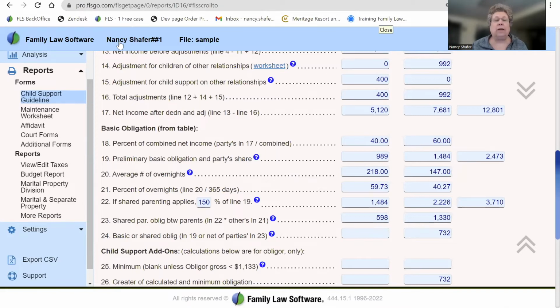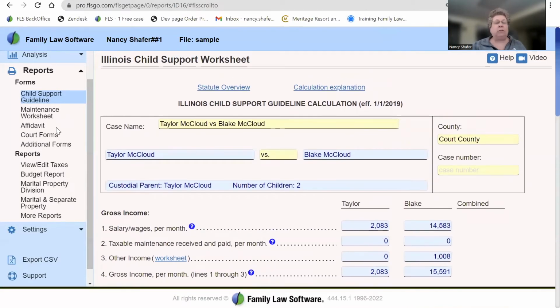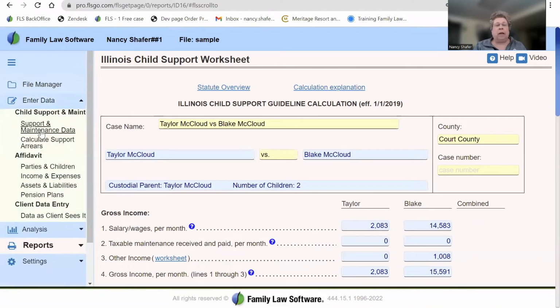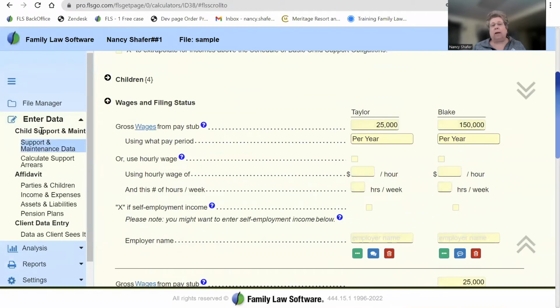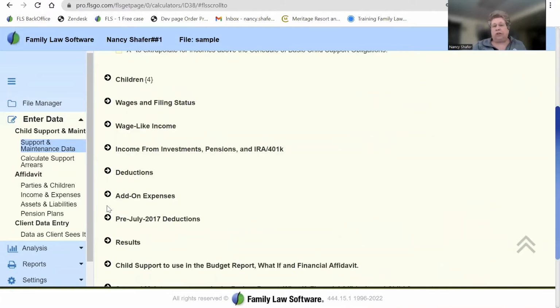So the question is, does family law software still not calculate a 50-50? Here's the thing about 50-50. 50-50 doesn't actually exist for a couple of reasons. First of all, when we're talking about child support in Illinois, when we're talking about support anyway, we are looking at overnights, right? And there are an odd number of overnights in most years. So unless you're getting a kid up in the middle of the night to switch houses, they're not really 50-50.